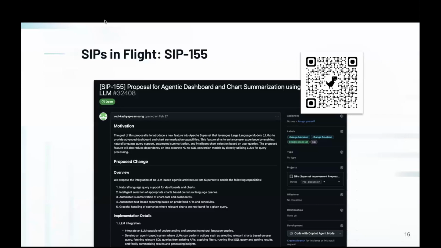One of these that came up, and if you don't know what a SIP is, it's a Superset Improvement Proposal, and there's an Apache consensus process around all of these. This first one is all about creating chart and dashboard summaries. In theory, an LLM could very easily look at your chart and say what is happening in this chart, what is the trend looking like, what does the data tell us, what's the story behind this data and this dashboard? This person from Samsung wants to contribute that, and of course it immediately leads to the question a lot of you are asking in the chat, which is: can you use different models? Can you bring your own LLM? These are things being ironed out in that discussion.